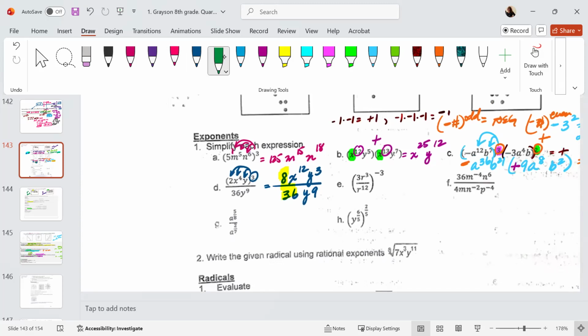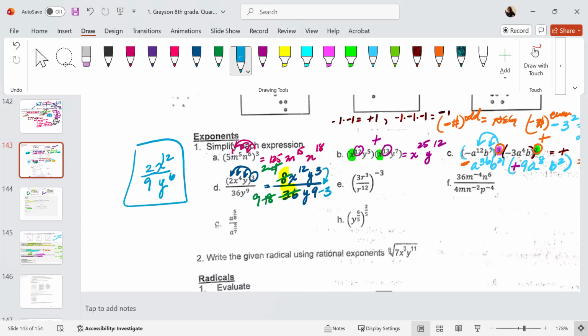Okay, so then what's going to happen is that becomes a 4 and that becomes 18, correct? Yeah. And then you cancel that to be a 2 and that becomes a 9, right? There's nothing on the bottom of the x, so x just stays by itself. But then if you look over here, you always move the smaller one. Do you see that? So your answer is 2 over 9. X stays on top. Nothing changes with the x. And then y is on the bottom. 9 minus 3 is 6. That's your answer. Do you see that?